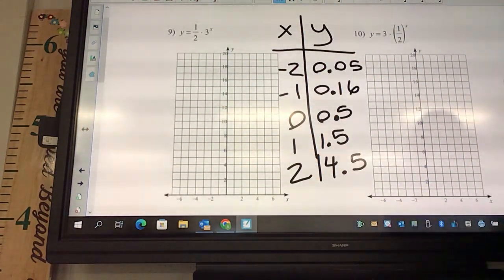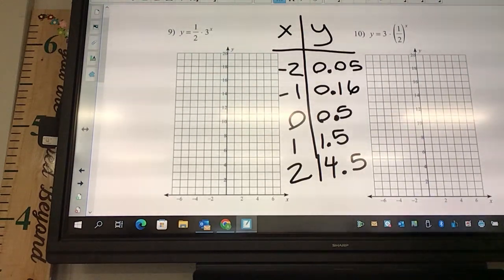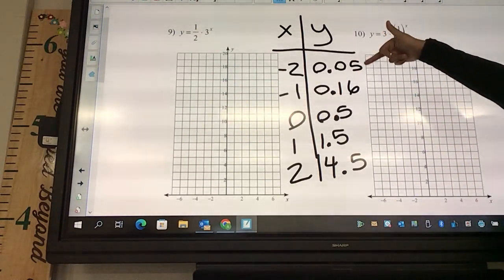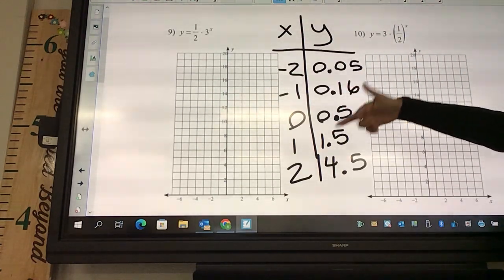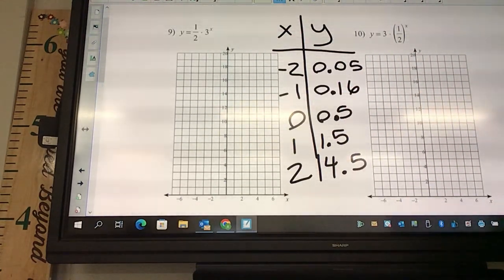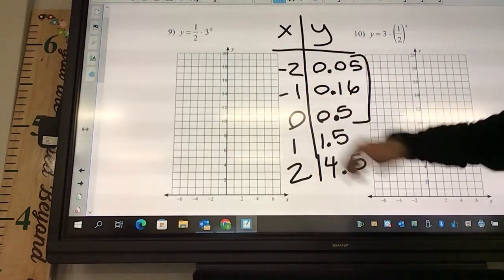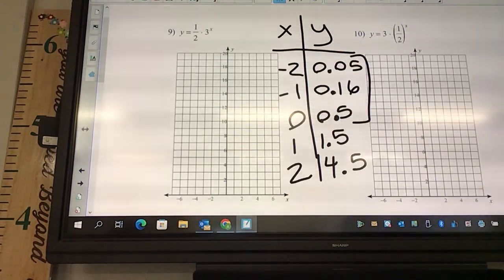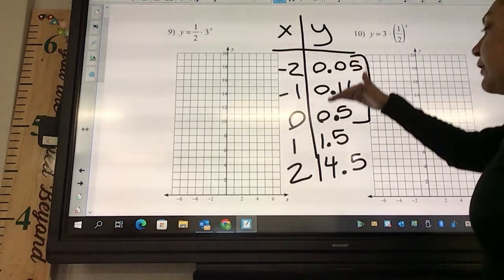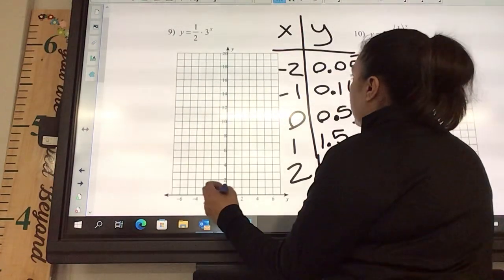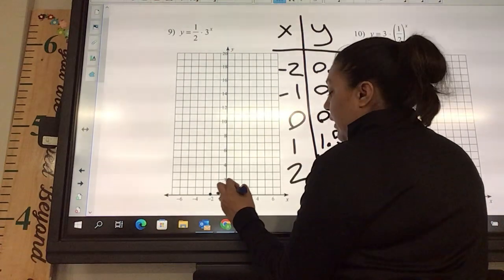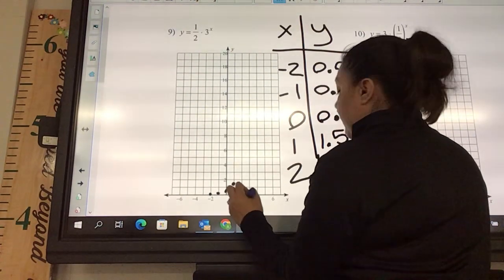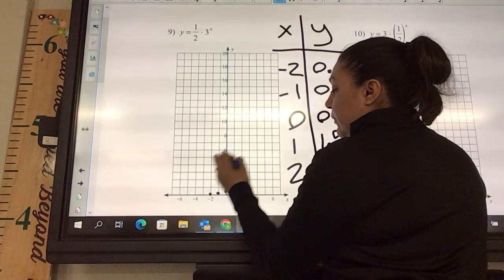4.5? Okay, and if you read this in terms of money, they started out with 5 cents, and then they had 16 cents, and then they had 50 cents, and then they had $1.50 and $4.50. So again, we have 3 numbers that are under 1. Is this increasing or decreasing? Is this growth or decay? It is growth. They're gaining money every time, so we should be going up little by little. Start as close to 0 as possible and slowly go up until you get to that third one at 1.5 and then 4.5.